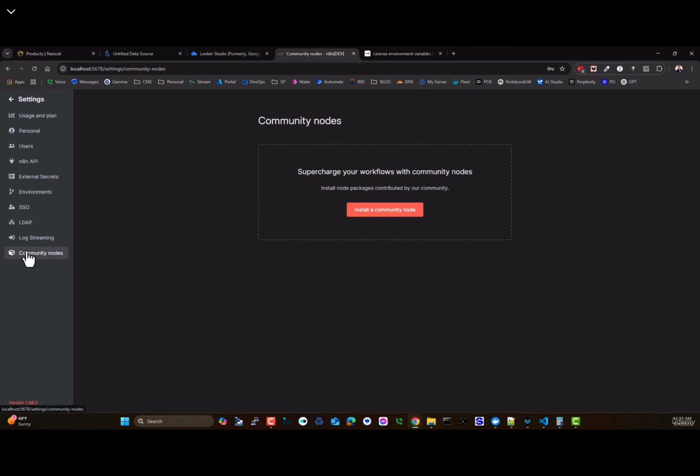Now, for the rest of us, not dealing with enterprise, but we want to use community nodes. Community nodes are great things. They can be dangerous, which is why this is the way that it is. You have to go through this back door in order to install a node that N8N doesn't support. If N8N supports it, it's just going to be in the release of N8N. However, if you want to write your own, or you want to go on GitHub and install somebody else's, and you trust the code, I will caveat, you really need to trust who is doing this.